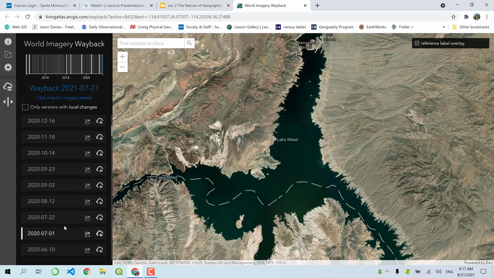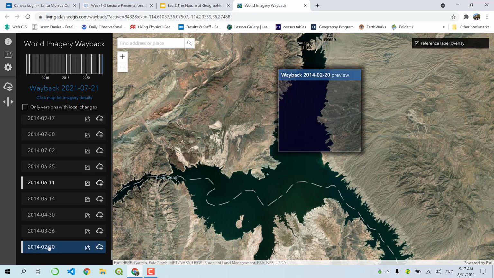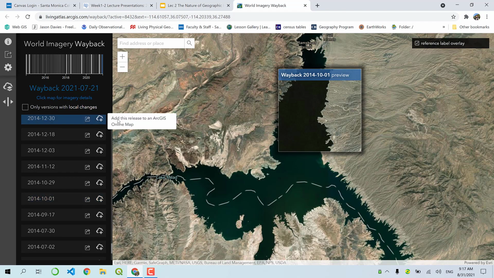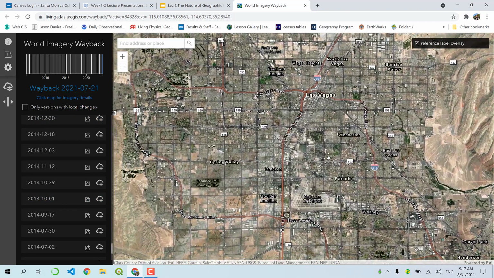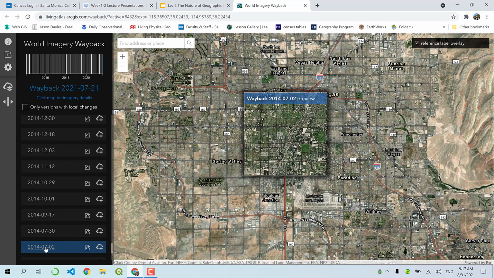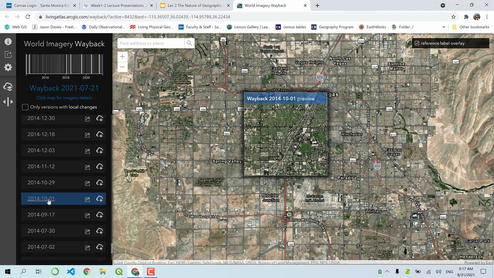How about we go all the way back to 2014. Do you notice the changes? And the city also has significant changes. So this is 2014. This is 2014 as well.